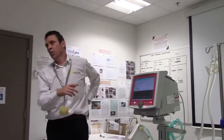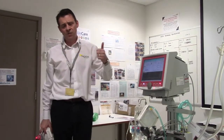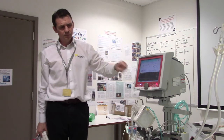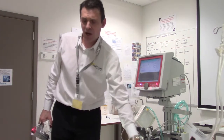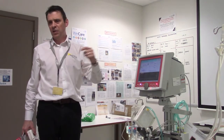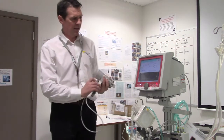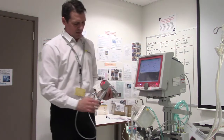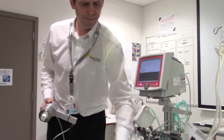If you ever have an issue with the machine, all you've got to do is press the pump light until it comes on and turn the dial to get your blood flow back up. If they're sick patients with high oxygen going through here, they're going to be very dependent on this. If they had a cardiac arrest, lower the flow slightly and do what you need to do to get them back. It's not going to harm by being on — it may help. The old AV system had a risk of pushing venous blood into the artery, which wasn't good — this system is different.